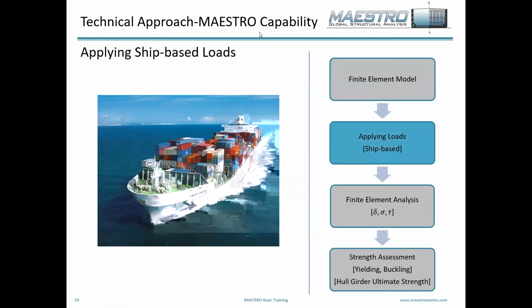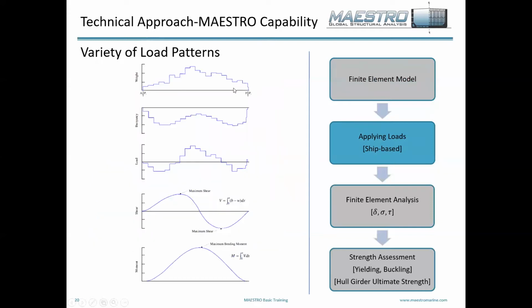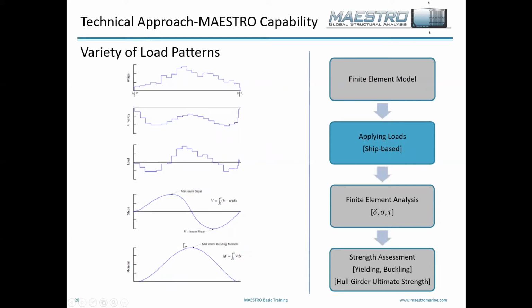So next would be the ability to apply ship-based loads. Maestro has a variety of different load patterns that the user can apply, and you can see some of the standard plots that you might get along the length of the hull for the weight curve, the buoyancy curve, the net load, as well as shear and vertical bending moment.